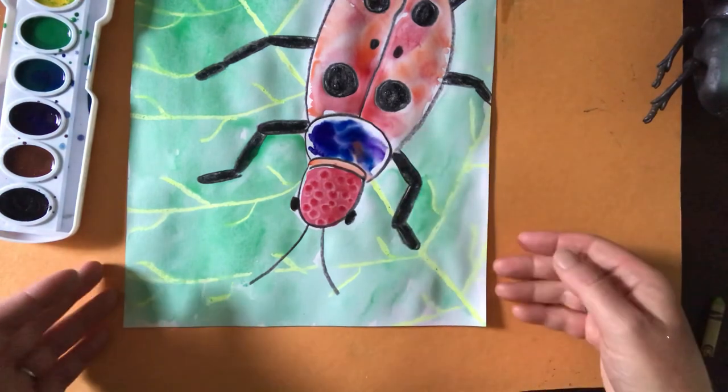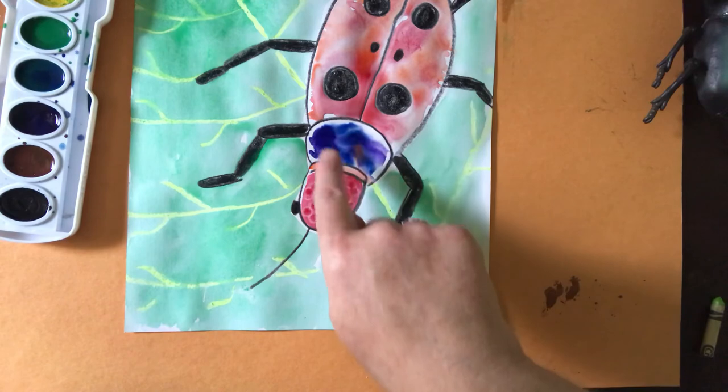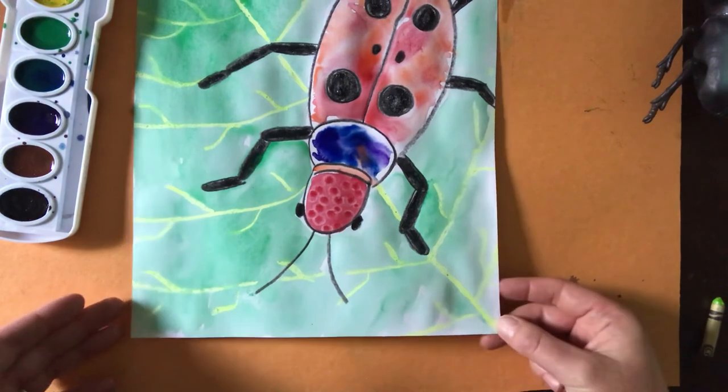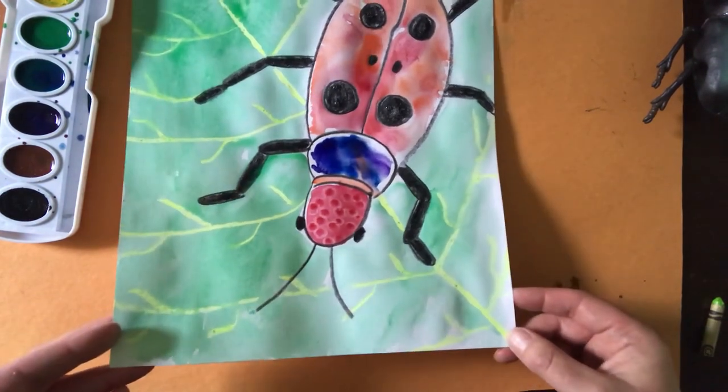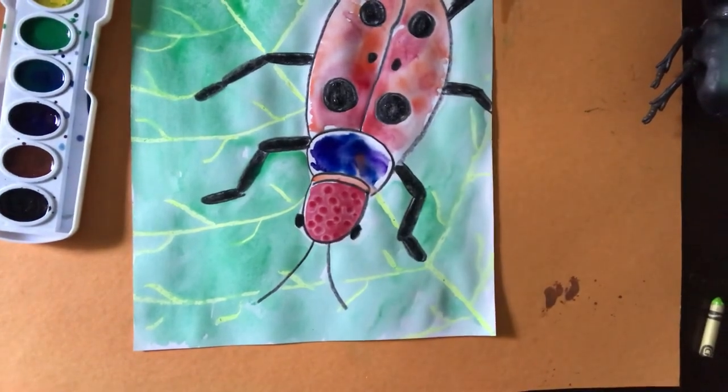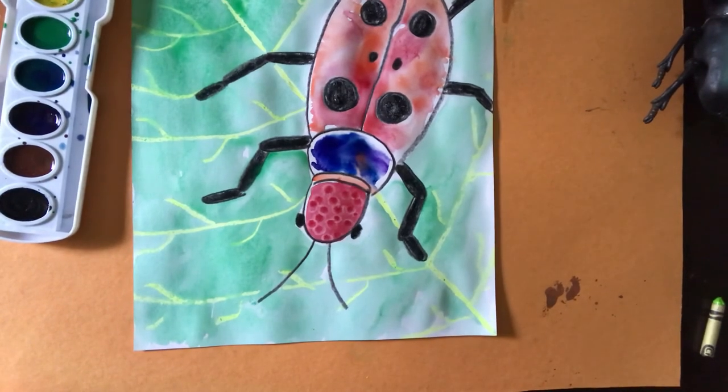If you want to do a fun little starburst technique on your beetle, you can use your finger - it's the best tool ever. Just touch the wet paint with your finger and take a look at that texture! When it dries it almost looks like a petoskey stone or a fossil. Remember: we put water down first for the spreading wet-on-wet technique, and here we used our finger for texture. Make sure when you use this technique that you don't pick up your paper right away because the paint is sitting at the top - until it dries, it's going to want to spread and might run off. Leave your art project to dry first, then hang it somewhere cool because beetles! I'll be back next week with something to celebrate the launch of my UK and Irish myths and legends - maybe dragons or fairies - so stay tuned and have a wonderful week.